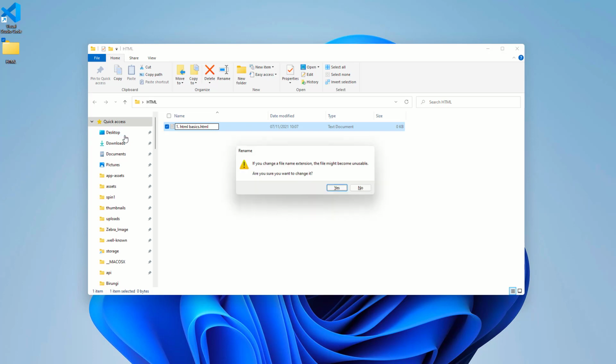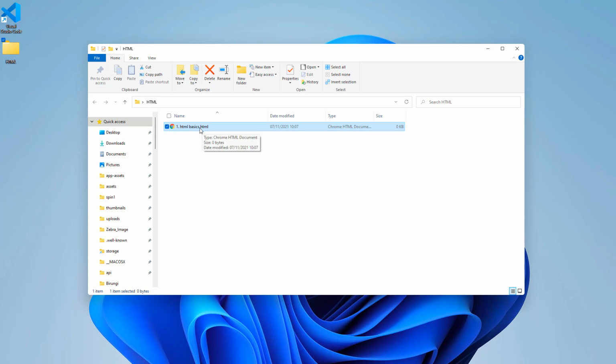When I put .html, it means that I'm changing the extension of the file, so this file should be taken as an HTML document. Otherwise, if you cannot see the extension of the file, it is recommended to be able to see it as a programmer, so you can differentiate between files.